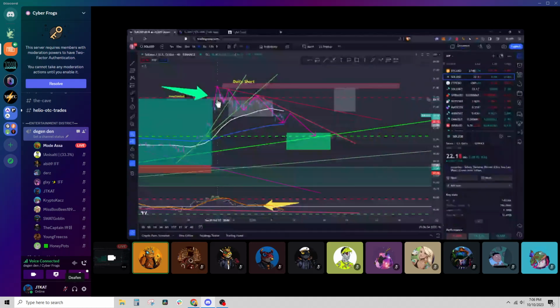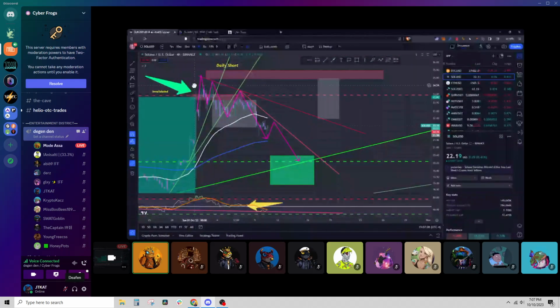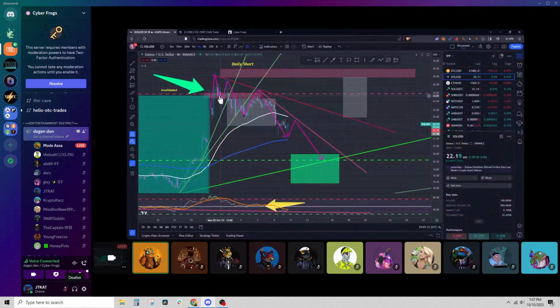Moving on from there, this was a Thor short call, this entry zone right here. And it actually got invalidated. But if you read the Tuesday Trader review again, I said I'm leaving this call here and this take profit call here because I thought it was still going to fulfill. I actually did sell some here right about 23.71, right at the beginning of this zone. We've now hit take profit one. Again, this was an invalidated Thor call, but I thought it might still play out. Sure enough, it did.